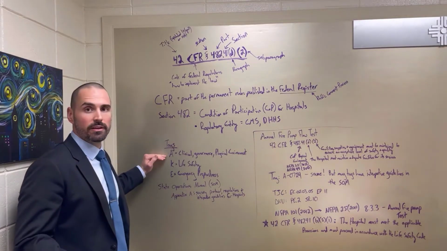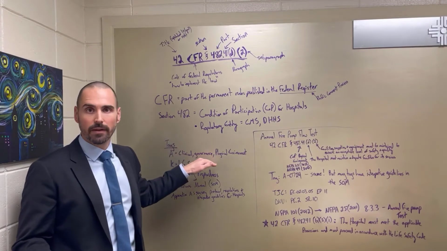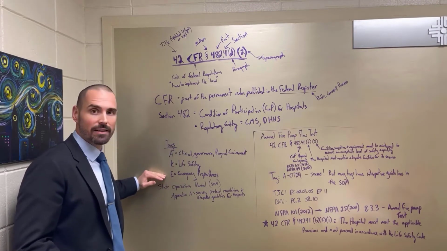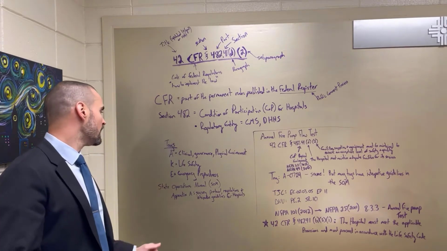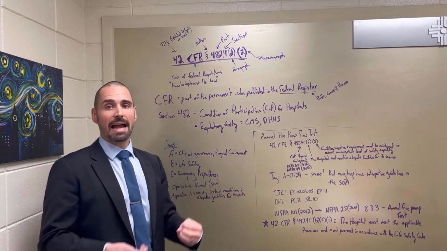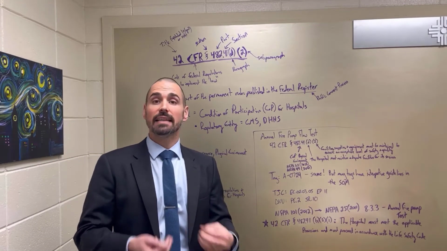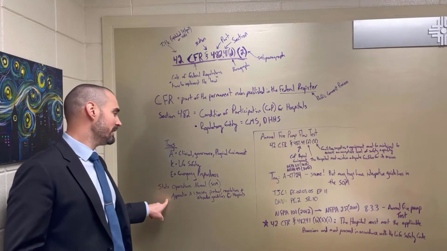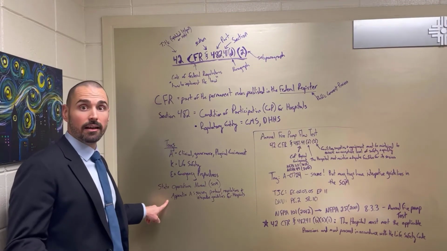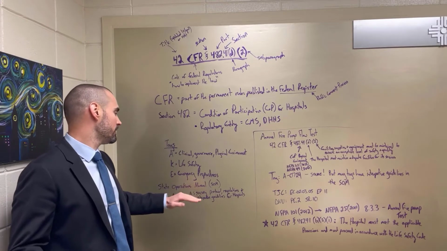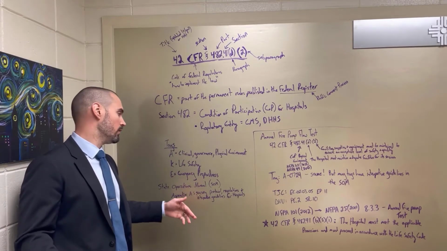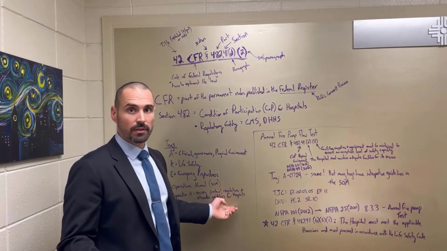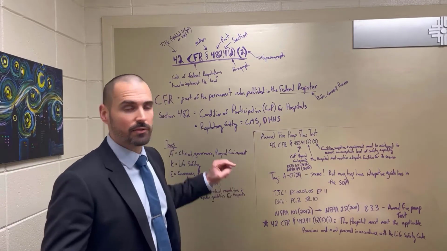The A tags, which really is clinical governance and physical environment. The K tags, which are life safety requirements, and the E tags, which are emergency preparedness requirements. Those tags are published in the State Operations Manual, which is actually part of Appendix A of the guidelines. Appendix A covers survey protocols and interpretive guidelines for hospitals and how to survey them. And that's important as we get into our example here.